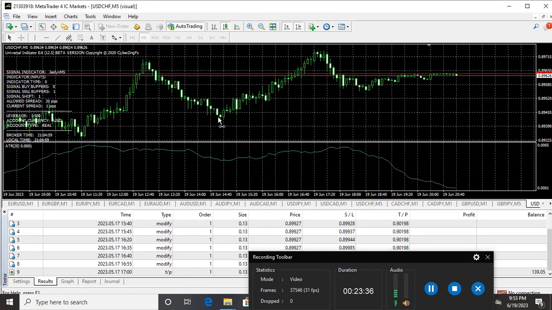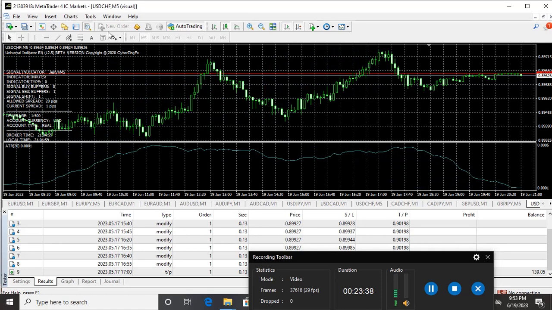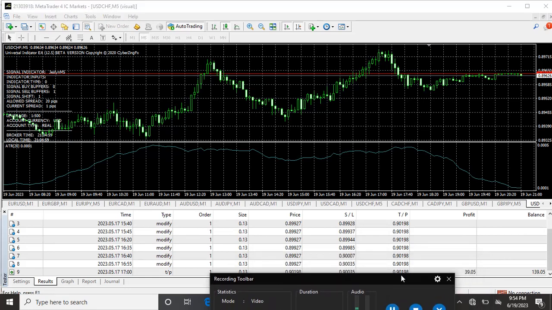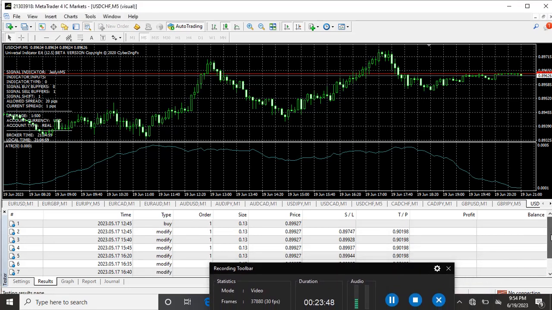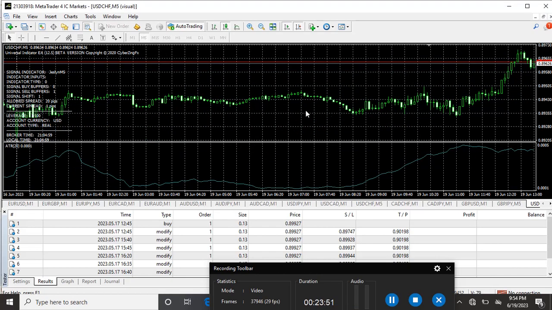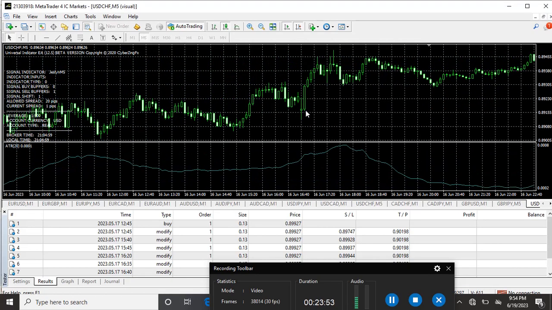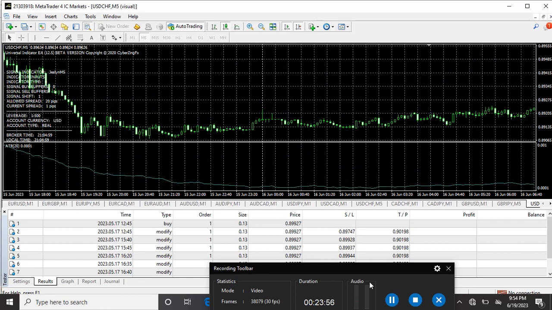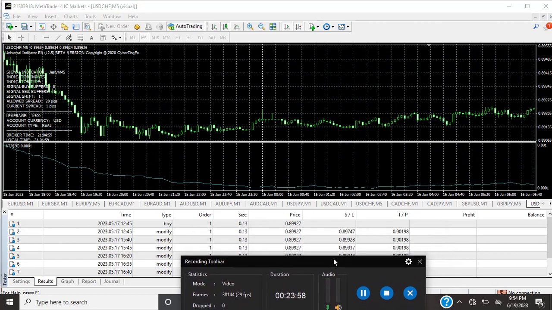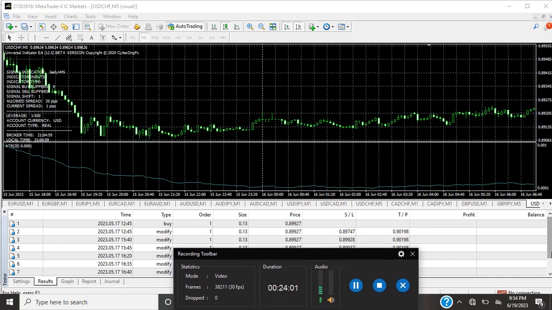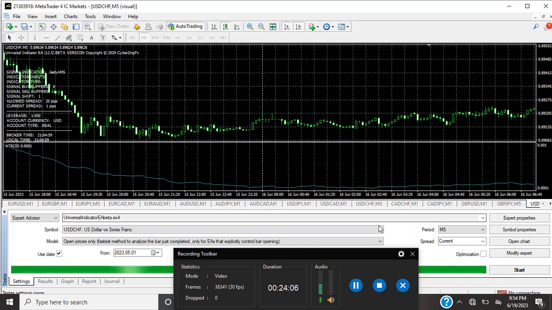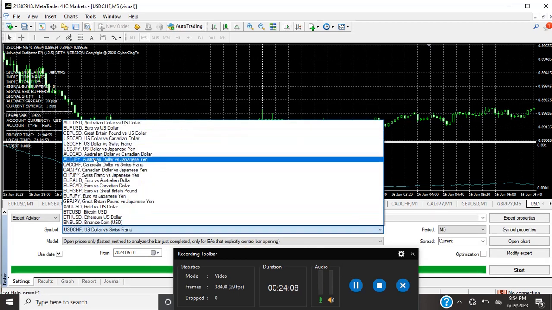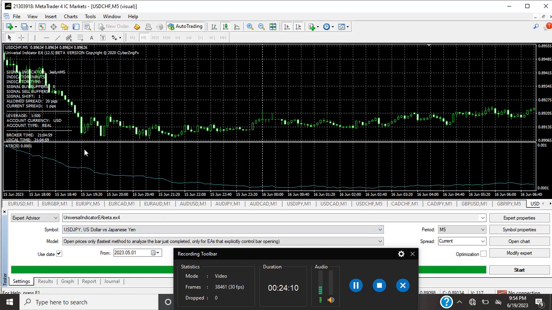Alright guys, we just finished with this, and it took just the one trade. We had fewer signals in this currency, but it worked for us, so there's no issues. We'll have to move to another. Let's try this.